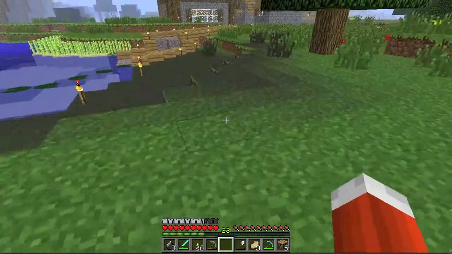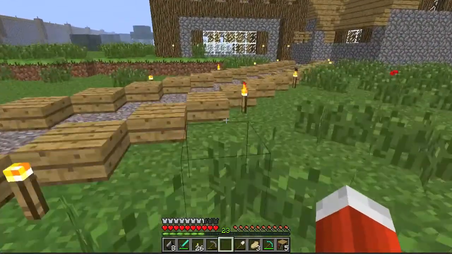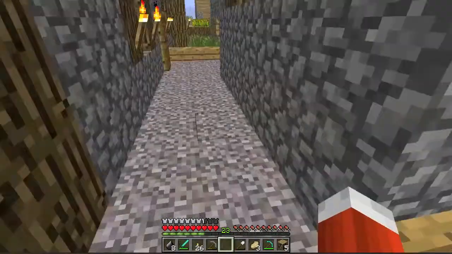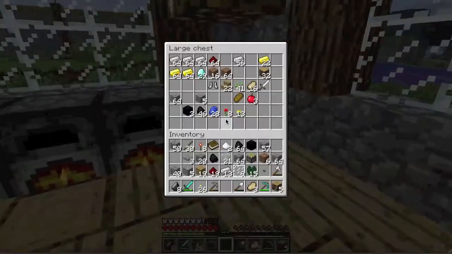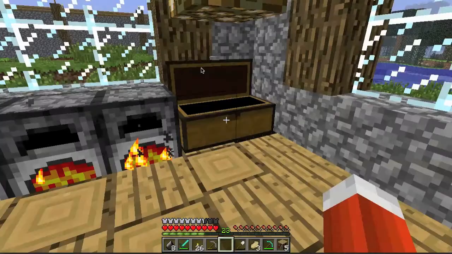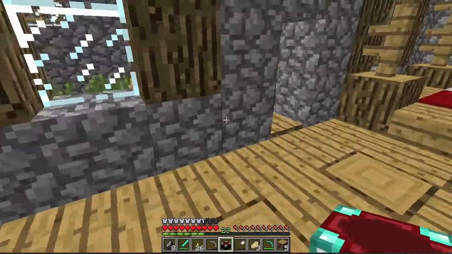So actually, you know what, I might just use 23 levels for my first enchantment. I know I'm not going to get something that good, but I mean, it's better than most people do. Most people just start with like level 5 or something. So I'm going to need all my obsidian. I'm going to need 2 diamond. And so if I remember correctly, it's like this. And then the diamonds in the corners. And I was right, enchantment table.